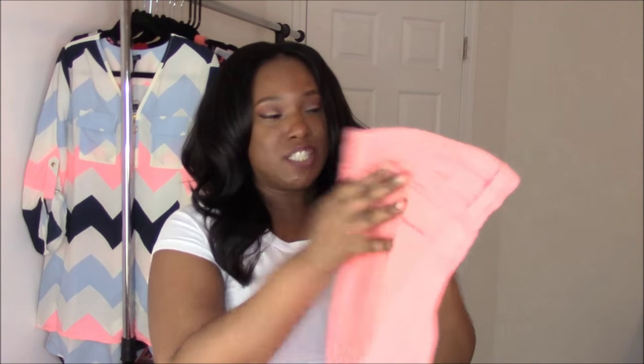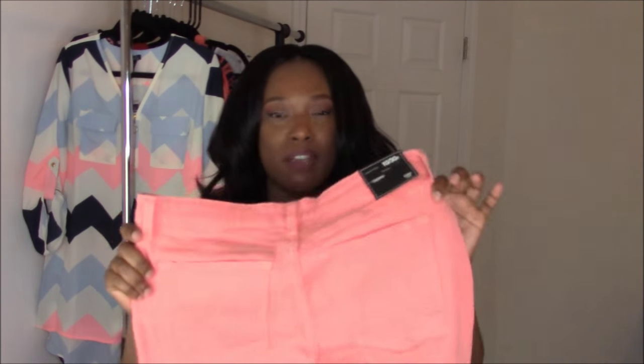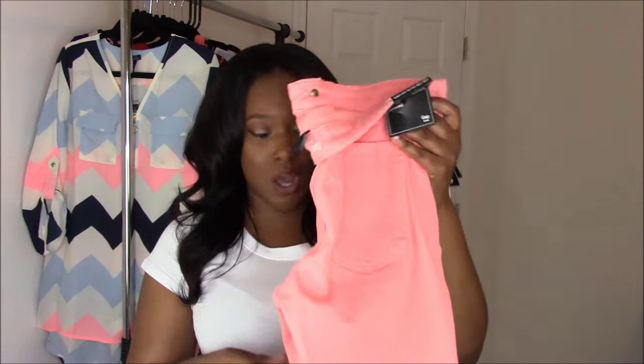I picked these peach pants up to go with that peach sweater. But again, I can definitely wear them with other outfits as well, like another jean shirt, like a blue denim shirt, or a white tee, like what I have on. I like to have it so I can mix and match. And I got these in a 10 as well. I am a true 10 in all stores. I am a 10. That is Kelly's.